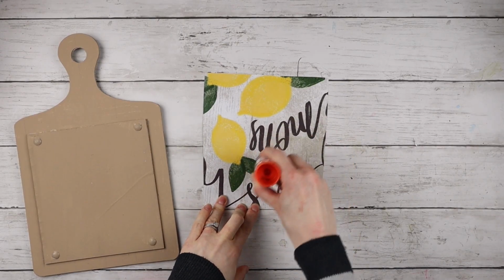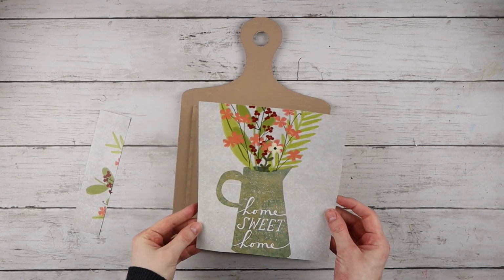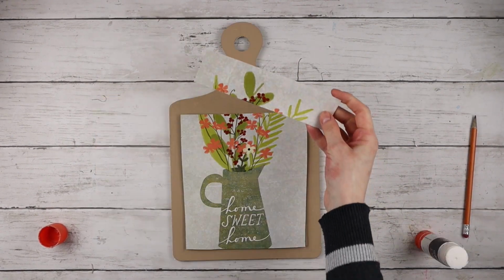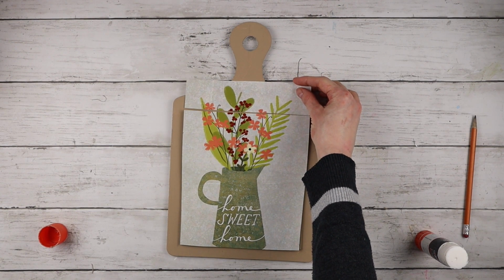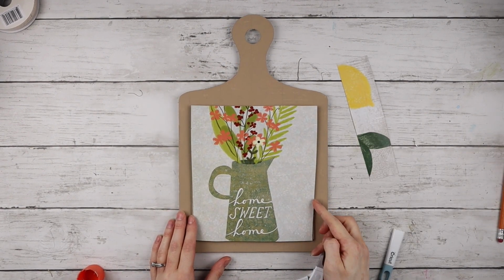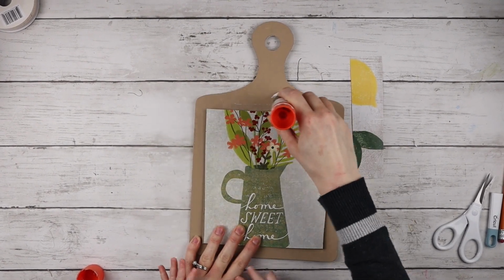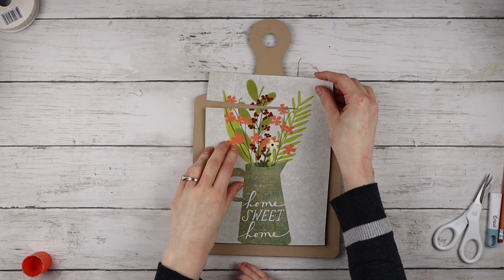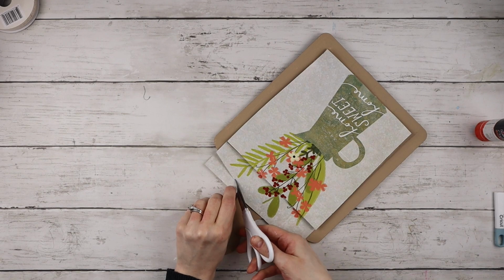Now I'm taking a glue stick and applying it to the back of the calendar page, then sticking this onto the sign. This didn't work completely well, as you'll see later on. I end up using the glue stick on the sign instead, and that seemed to work a little bit better for me. Now I'm trimming the top so it fits the shape of the sign.